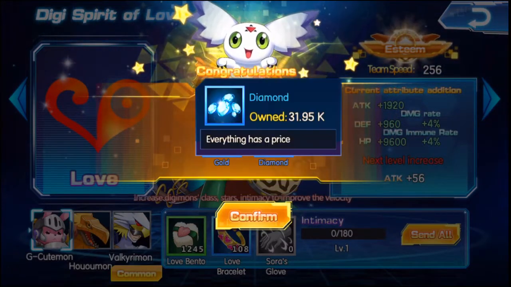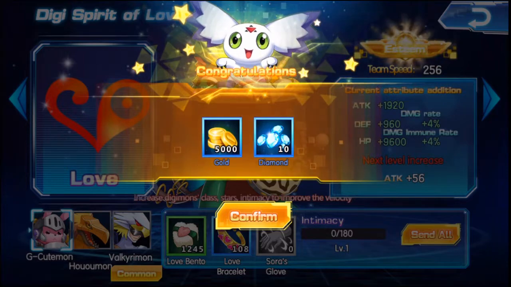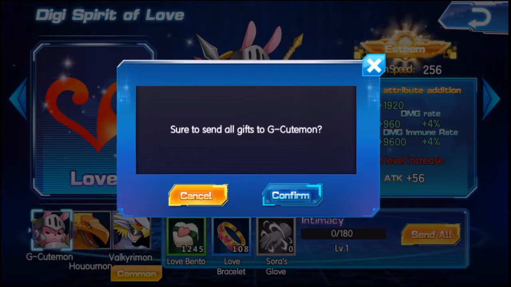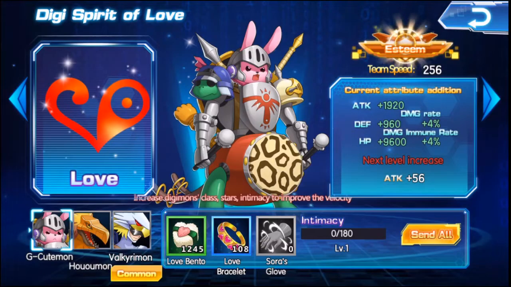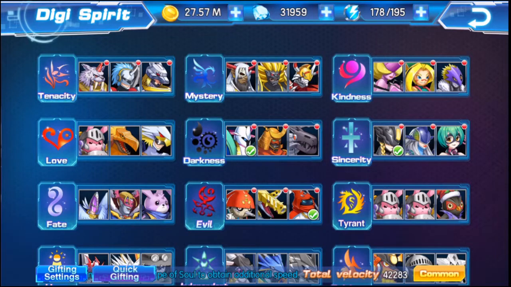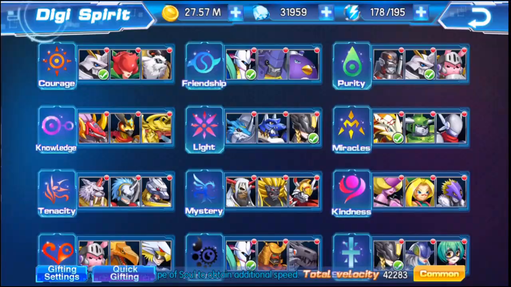So obviously every time you advance, guys, just a little heads up. Every time you advance, you get 5,000 gold, you get 10 diamonds, and also your team speed dramatically increases. I don't know if anyone has noticed that. So now we can click this, send all. All right, there we go, nice. Okie dokie, so level 33 right now. So the next one to increase the level, you have to go up to level 100, which is quite a lot. All right, so after esteem, what's after esteem?